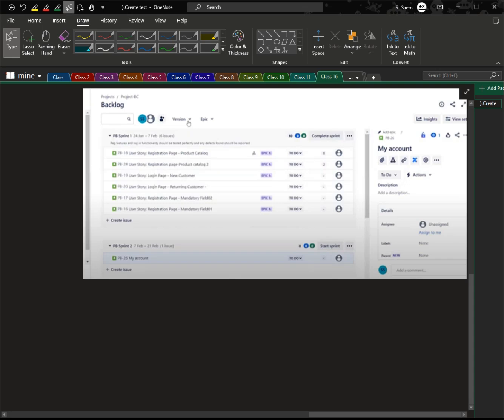So, you need to understand the hierarchy of this process, like Epic, stories, tasks, subtasks.